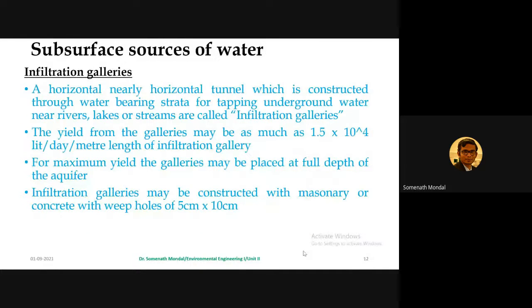Now, with this, we'll slowly move to the subsurface sources. In subsurface sources, there are a few different forms which we are going to talk about. The first one is infiltration galleries. You might have heard of this term. Among the subsurface sources, the infiltration gallery is one of the most popular ways by which water is collected. So, what is an infiltration gallery?